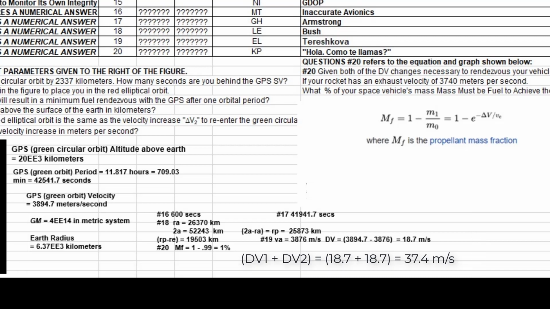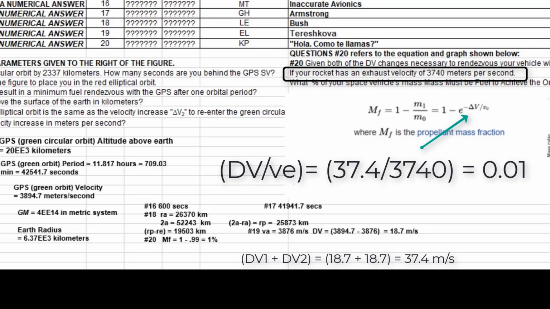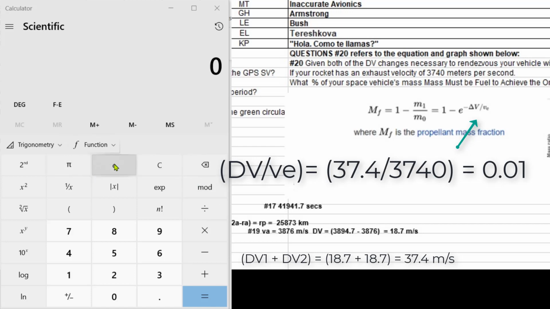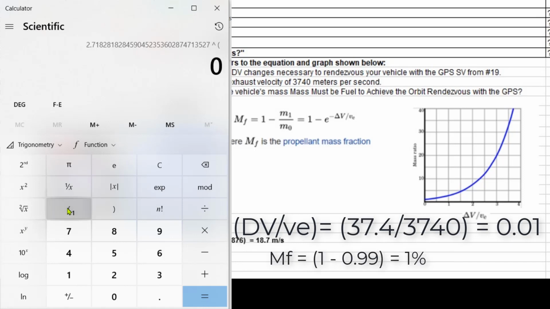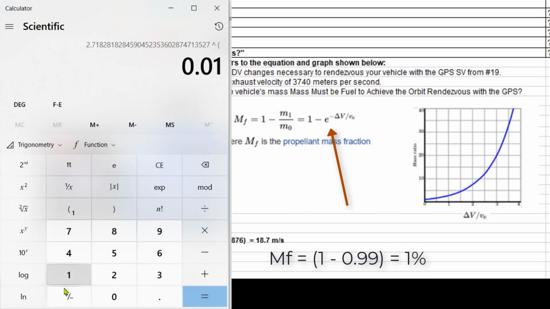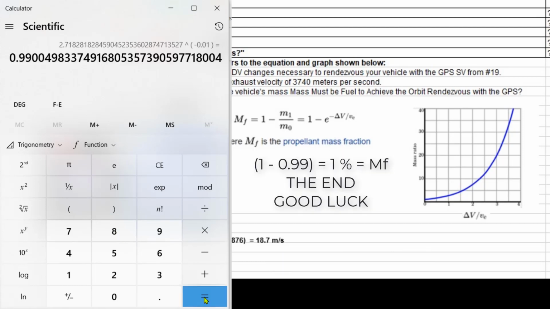All right, once you have the delta Vs, you can use Tsiolkovsky's equation to compute the propellant mass fraction. In this case, the number is very small, so I'm going to do it with a calculator. I hit shift E, and that's going to be e to the power of minus 0.01. Let's see what that propellant mass fraction equation gives me. If I use the actual equation, it's going to come out to be 99%. So only 1% of my propellant has to be fuel for this transfer.